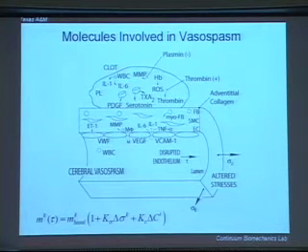Just as in the AAA, this thrombus is releasing a multitude of factors, many of which we heard discussed this morning. I will point out serotonin, thrombin, thromboxane, et cetera, many vasoconstrictors which cause the initial constriction, and then we see a lot of MMP activity and actually growth factors that would stimulate a remodeling in this constricted state. One of the big differences, I think, between the intracranial and the AAA is that this clot will resolve or dissolve within about a period of a week. It's not continually replenished by the intraluminal blood.